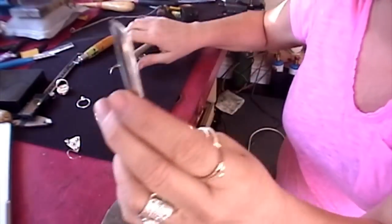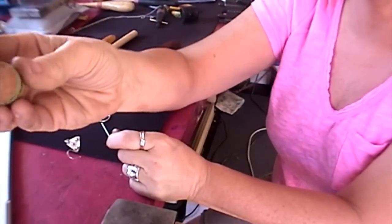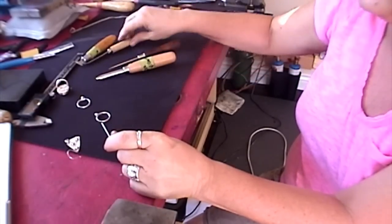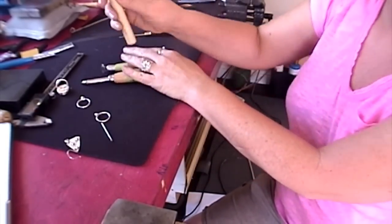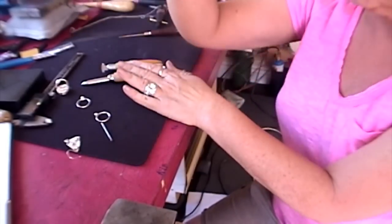Probably the most standard one is this size, and this is usually the size that people buy. They're $3 to $5. I don't think they're expensive. And in Rio, I think you can buy a pack of different sizes, so it might have a bezel pusher and two sizes of bezel burnishers. This is a mini burnisher, and this is the one that I use for flush setting.